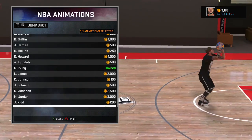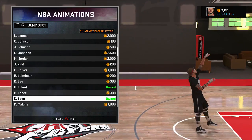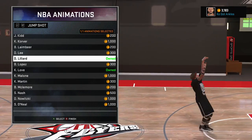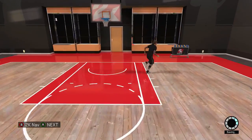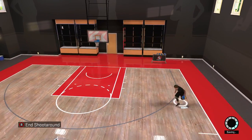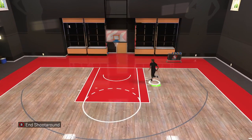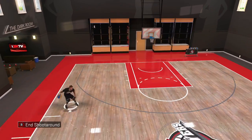And number two, we're going to go to High School One. Some of you guys might not have heard about this shot, but this shot is very good. I suggest only using this shot if you're a shot creating center, because I know a lot of centers do shot creating now since all the new cheese moves. I'm not that great with High School One, but with a center, I'm amazing with it. So make sure y'all slap on that High School One as well. You guys can try all these shots out.